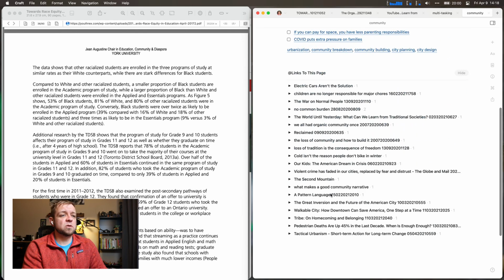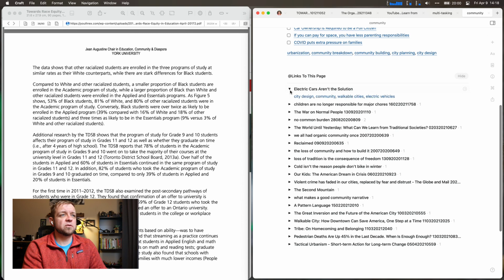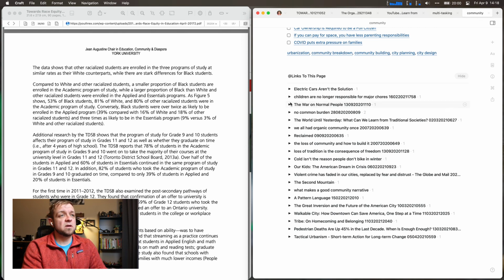And you can see I've linked to it a bunch of times with just different electric cars aren't the solution, right? So there's an article in there that I would go through. Children are no longer responsible for major chores. It's more community-based stuff. The War on Normal People, another one. So I'll tag community in books when I read, like, oh, this has something pertinent about community.